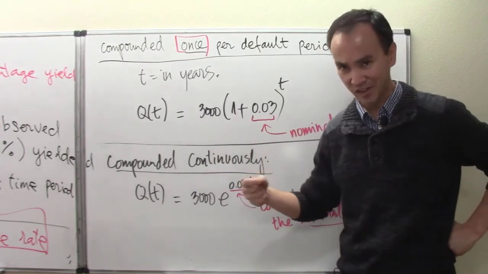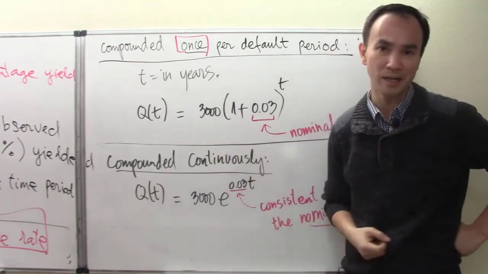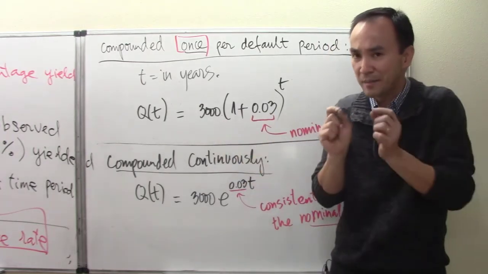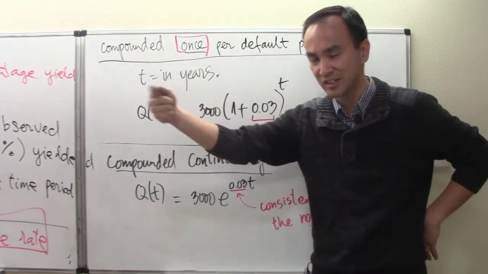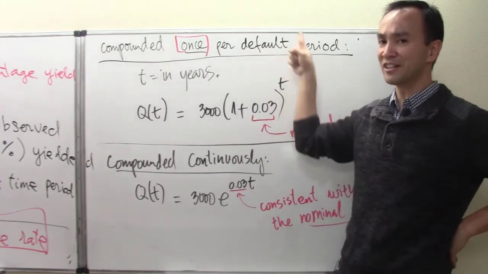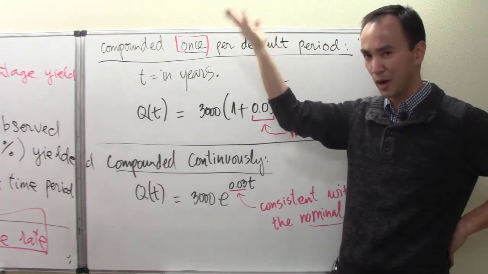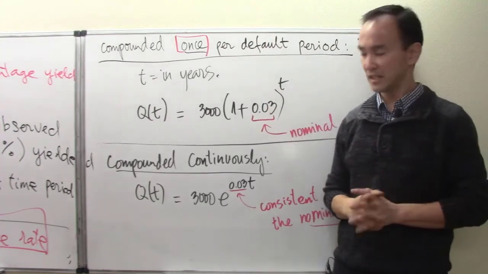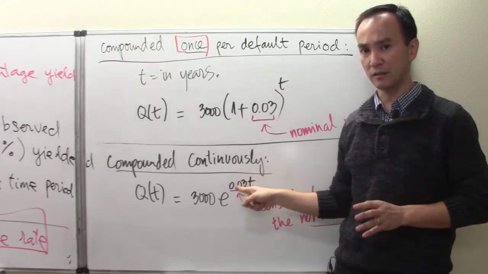Not only every second, every instance between the seconds, you're still going to earn more money. Of course, those amounts are negligible, but it's still making more money at every instance of your life from now to a year later. Well, assuming we're still talking about the default time period here as being a year or whatever. But now compounding continuously, the bank has control over that as well.